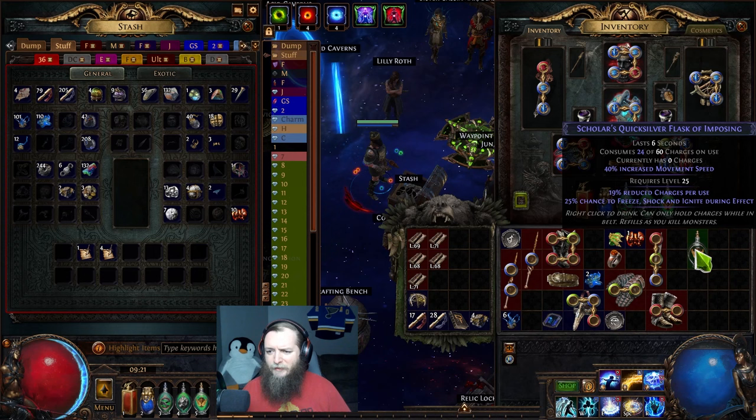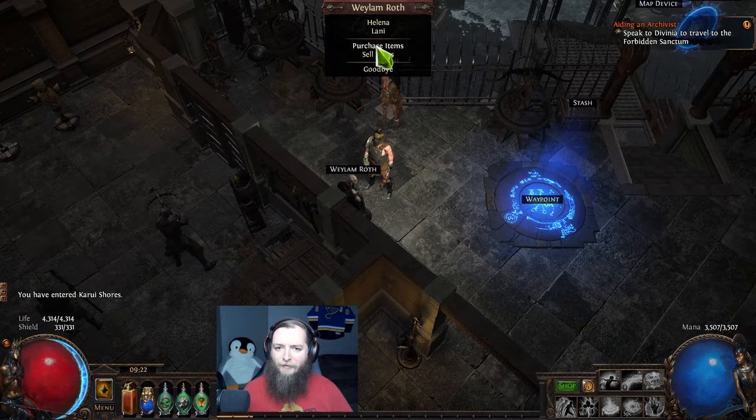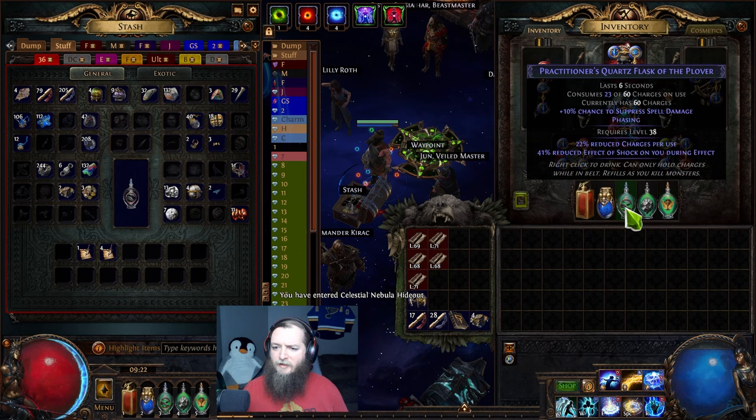I have crits. And I got granite and quartz flasks that could still use upgrading. I have a quartz flask. Do I have enough blacksmiths to get more? I do. Whalum sells glass blowers for 8 blacksmiths each. I got reduced effective curses there. I have reduced effective shock on my current quartz flask.